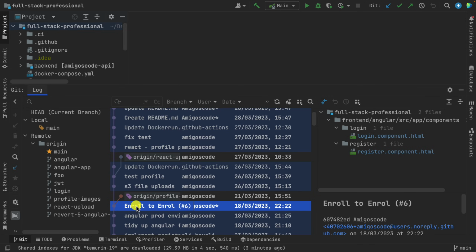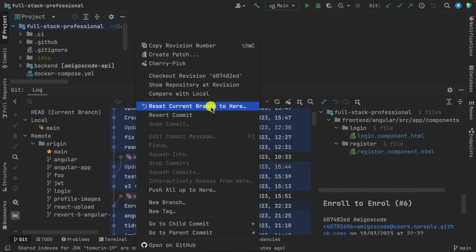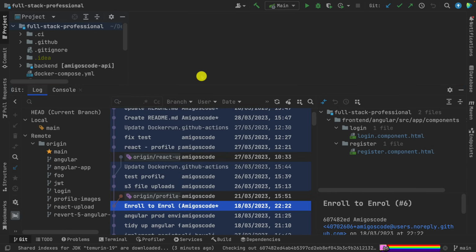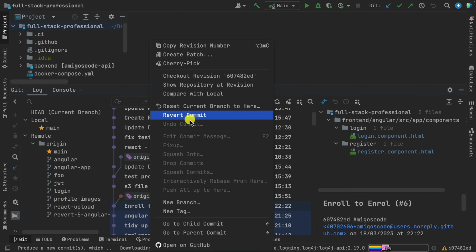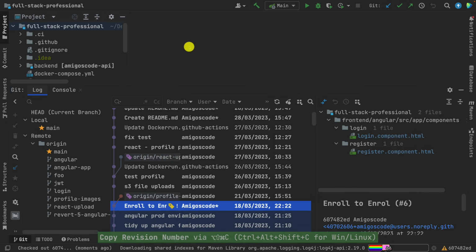So basically right click. And then what I want you to do is to check out revision. So basically we're going to check out to this point. So check out, and there we go. So I'm also going to leave the command. So in case you want to check out using the terminal or command line, what you do is, here I'm going to right click, and we should be able to copy the revision number just like that.